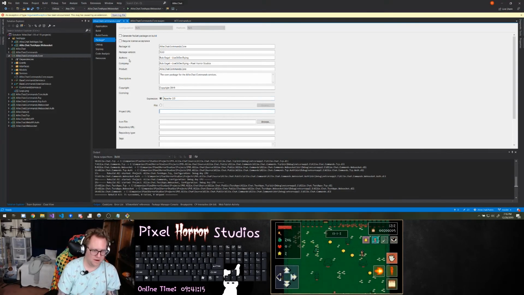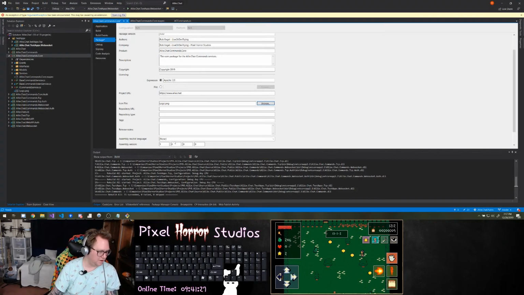Okay. It asks for my URL, which is https://www.allie.chat. Our icon file, for us, is just logo.png, because I have it there in the root. My repository URL is, in my case, https://www.github.com/Allie.Chat.